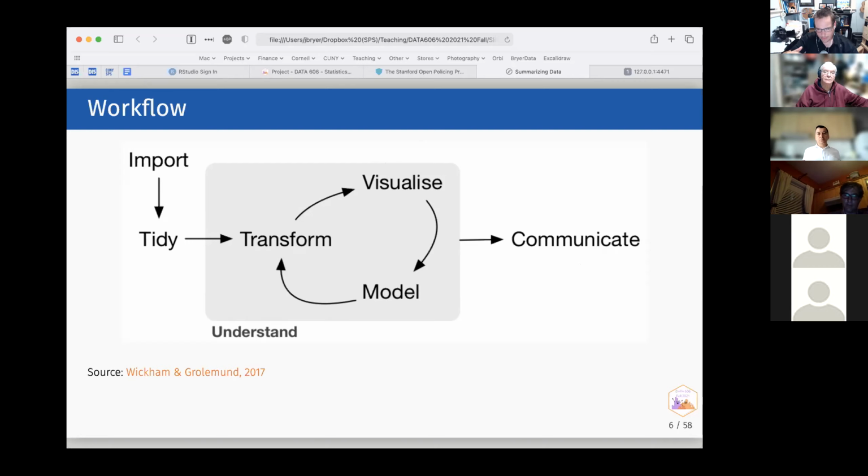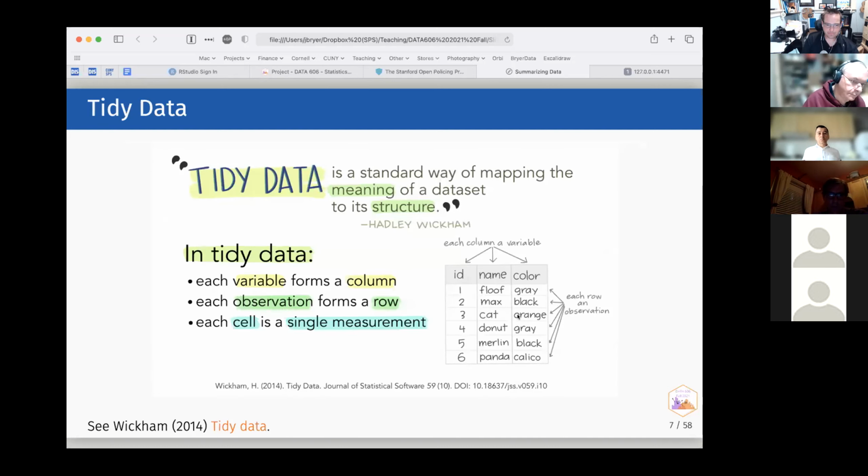I like this framework for thinking about data analysis or data science, maybe broadly. And I like that this is cyclical, because this is what we're going to do. We're going to get some data, create some plots, maybe do some models, then do some transformations. And this keeps going and going until you have a deadline in which you're forced to do some kind of communication. And then you may come back and do more of that.